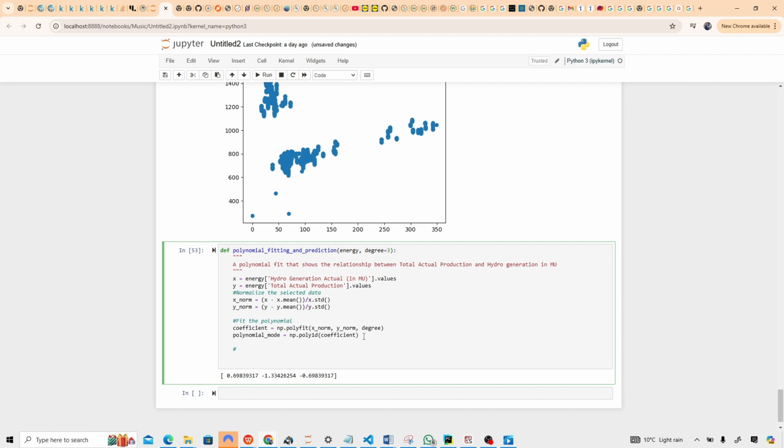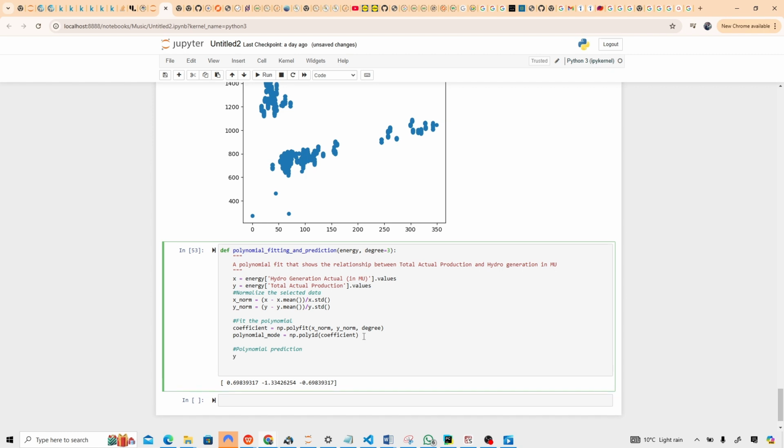I'm going to do some polynomial prediction here. I call this y polynomial, equals polynomial model, the coefficient here of what?